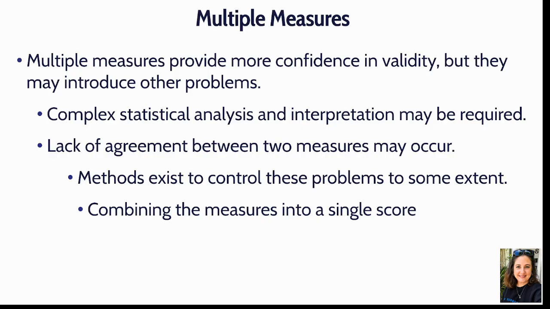Now, we can control those things to a certain extent, but one of the things that a researcher might do is then combine those different points of measurement together to get a single score. So the PSQI is a good example of that. The PSQI, the Pittsburgh Sleep Quality Index, is a scale about sleep quality, and it has about 10 or 11 different questions that look at several different aspects of sleep. So by combining them into one score, I'm not giving any one particular aspect of that construct more weight than the others.